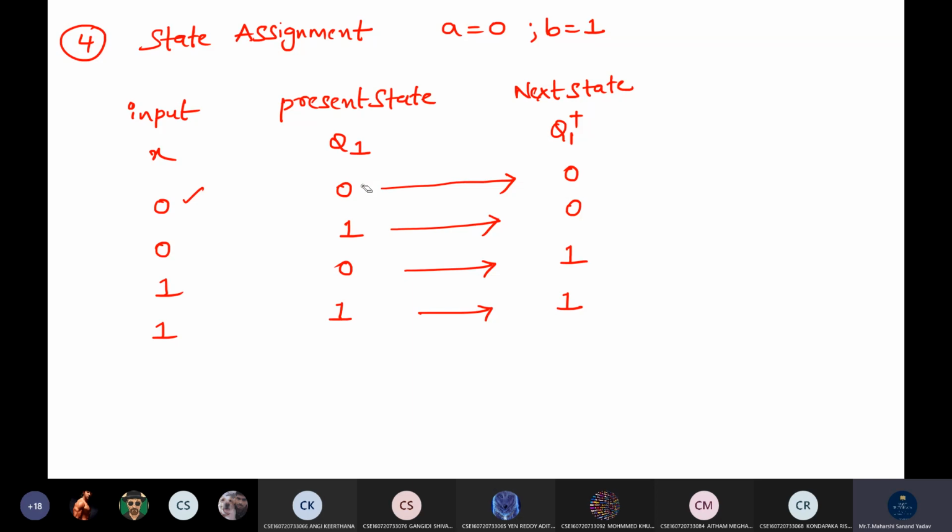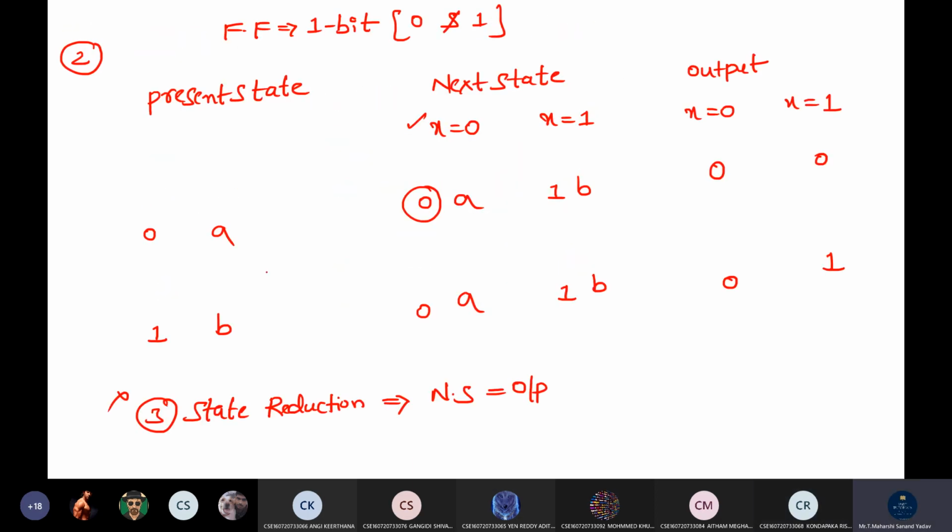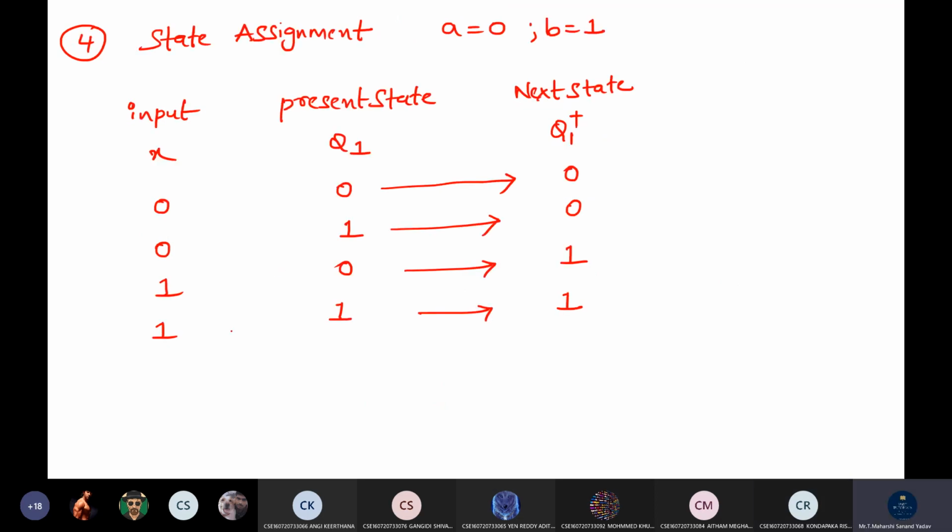The next state is 0. Next, tell me for the next case. A equals 0 and if the input is 1, it is going to B, which is nothing but 1. So for A equal to 0 and X equal to 1, the next state is B, which is 1.